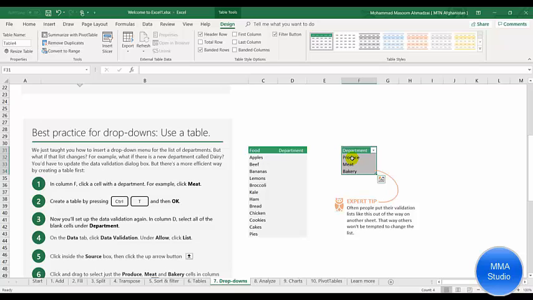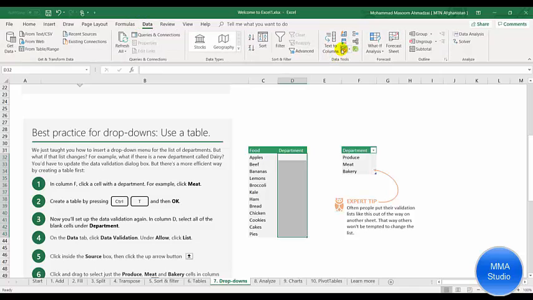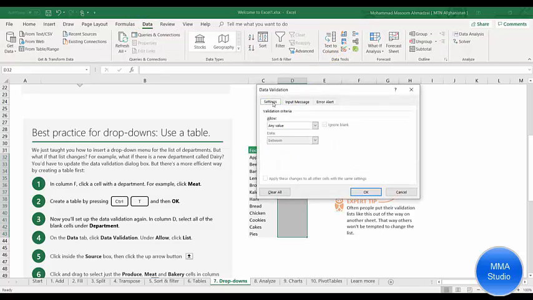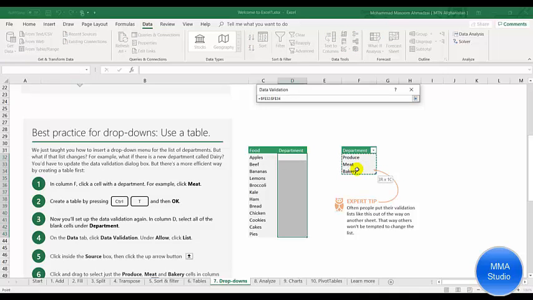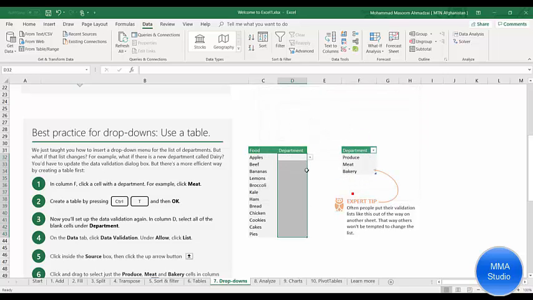So what we need to do now is set up a validation here. I will select this, go to data, validation, select list, and here I can select the list from here. Now I will click OK.